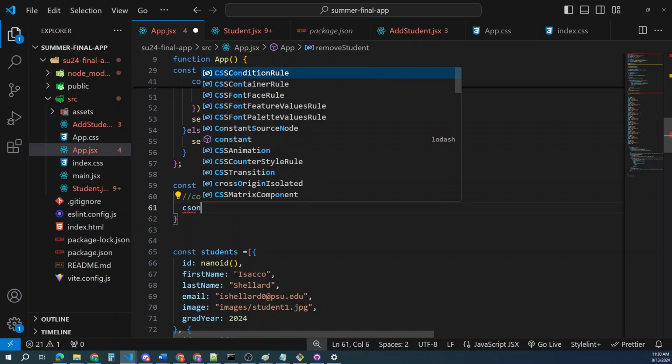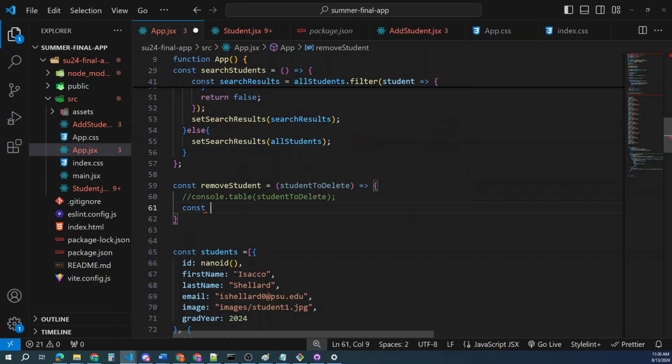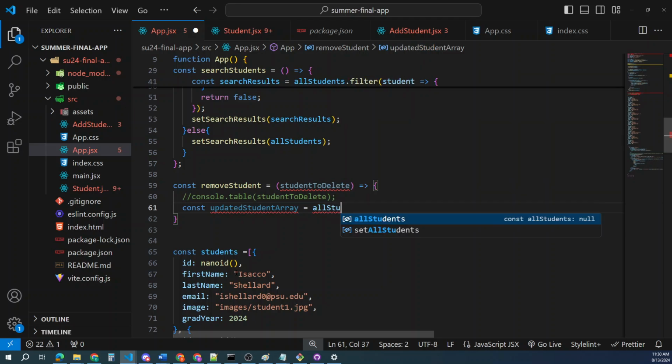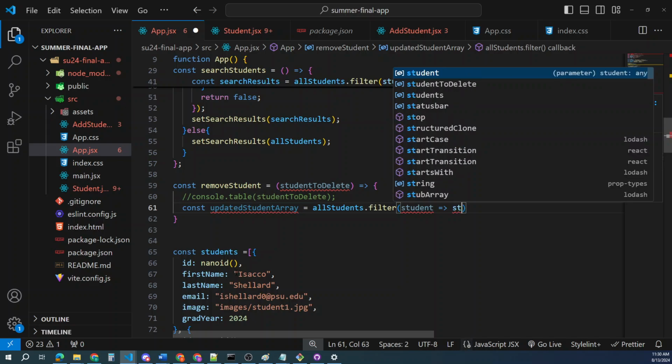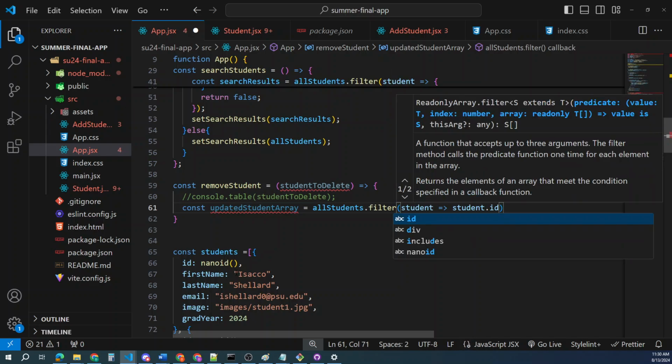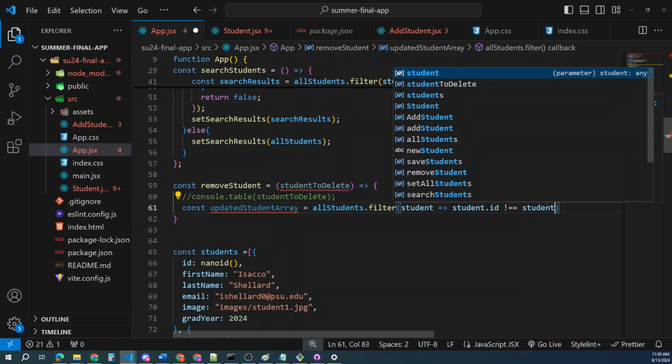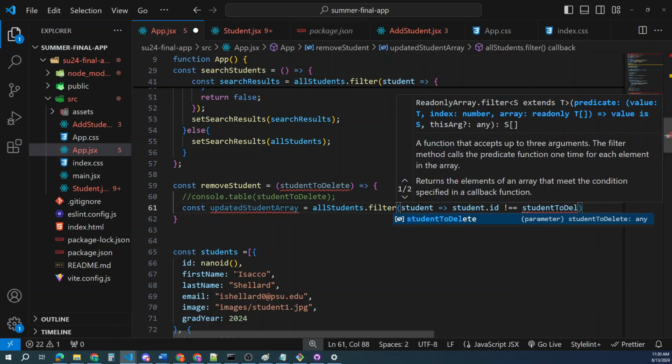But we're going to do a constant, and we're going to say updated student array equals all students dot filter student, student ID not equal to student to delete dot ID.